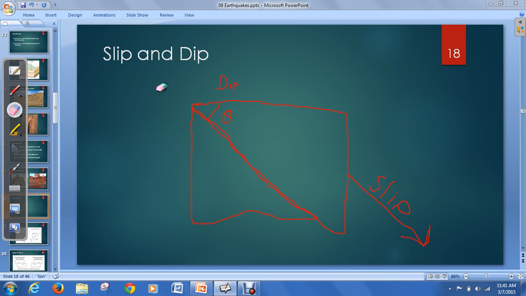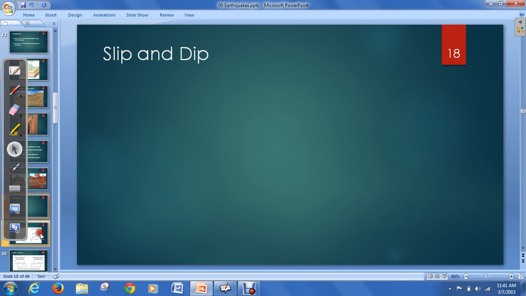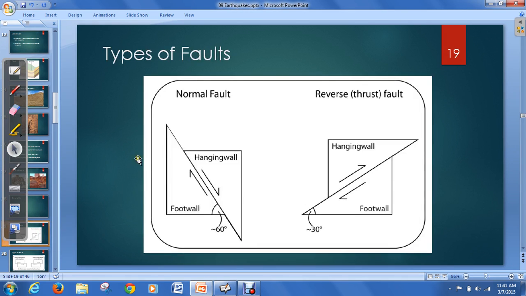All right, and the last thing we want to cover is the different types of faults we can see. There's the ones we've been drawing, which we call a normal fault. A normal fault just has a hanging wall and a footwall, meaning one part on top, one part on bottom. In a normal fault, the hanging wall starts to slide downwards relative to the footwall, like you'd expect from gravity.